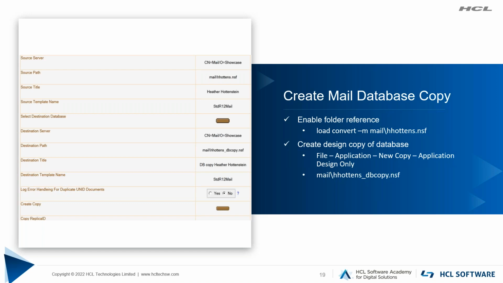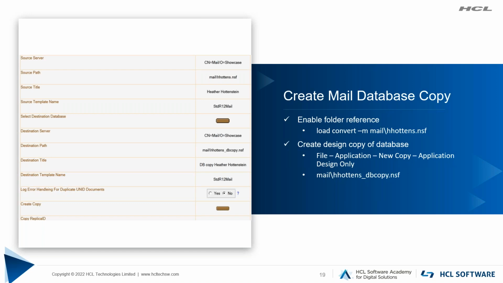Now what that does is it enables what is known as folder reference. Folder reference in a Domino database is where the documents are now aware of what folder they belong to, because the default functionality is where the folder just knows about its documents. Okay, so it's really important that you go ahead and enable folder reference so those documents are folder aware.